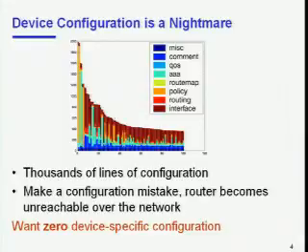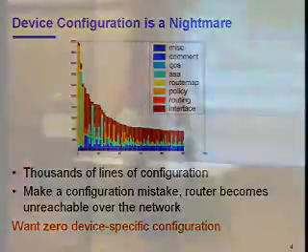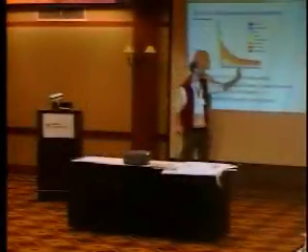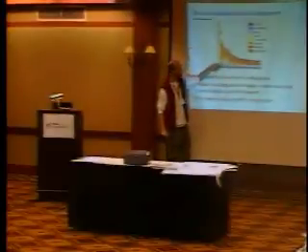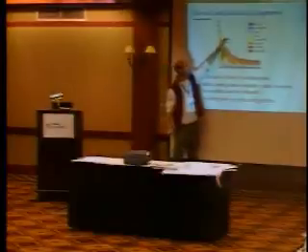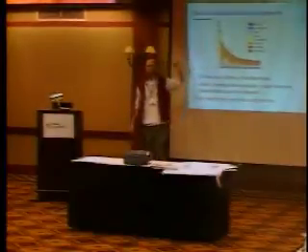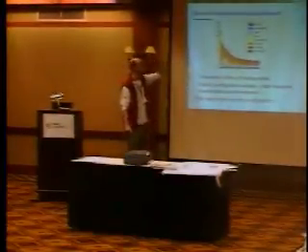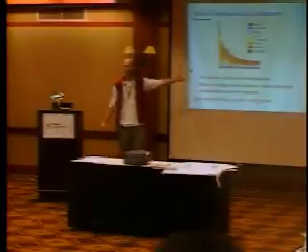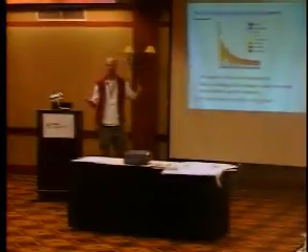So this is a graph showing the number of lines of configuration file for each router in a reasonable size network. It's got about 100 routers in it, broken out by the different types of functions served by each of those lines. You see, whoa, this fairly small network with 100 routers has tens of thousands of lines of configuration file, doing lots of fairly sophisticated stuff. There's lots of stuff in there.